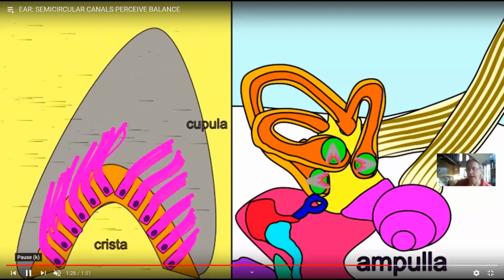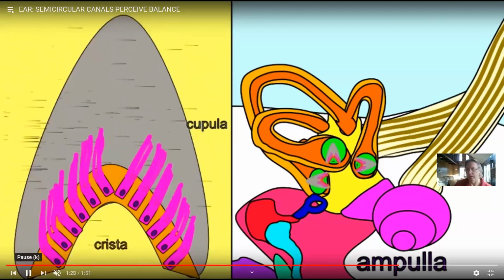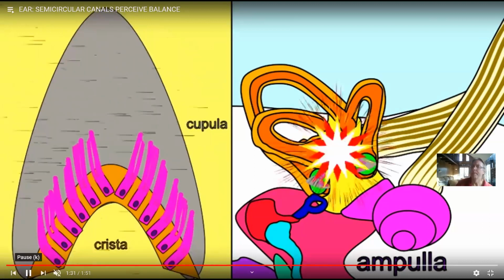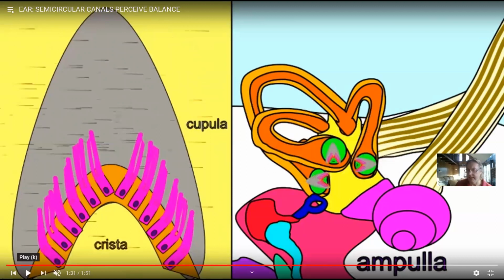Now, wouldn't the brain already know that your head is moving? After all, your brain might have given the command for your head to move. Yes, but your body is connected to your head, obviously. And that then tells not only where your head is, but where your body is. Now, I apologize. I'm not going to be able to demonstrate this. I'll just be stupid if I try.